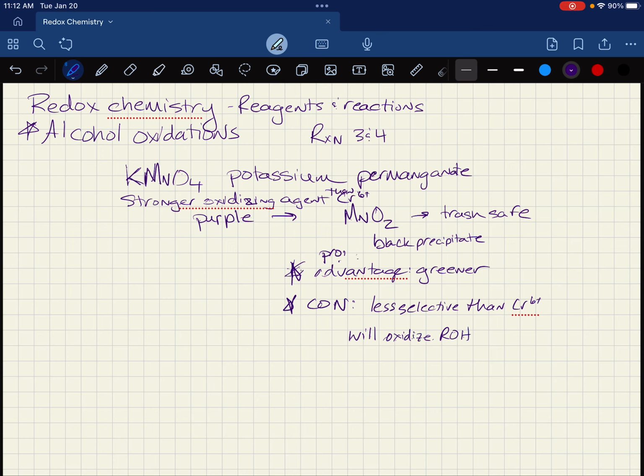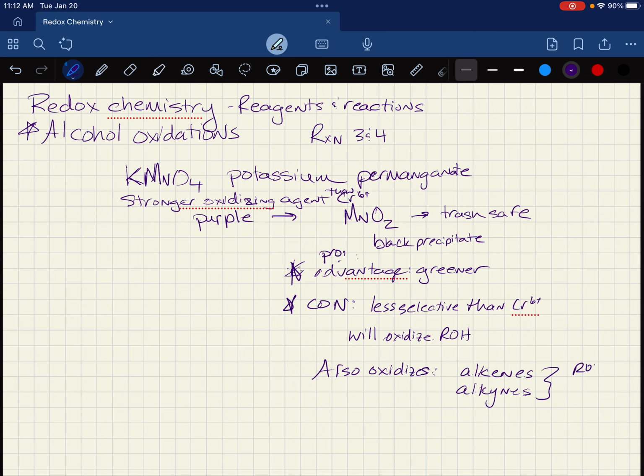but it will also oxidize alkenes and alkynes. And for those, depending upon the conditions, it can cleave them and turn them into ketones or carboxylic acids, or it can oxidize them to alcohols.